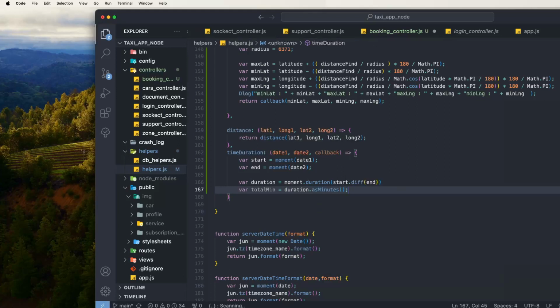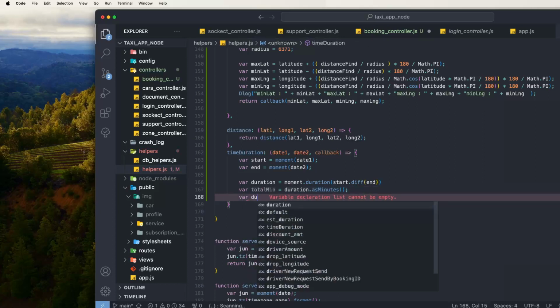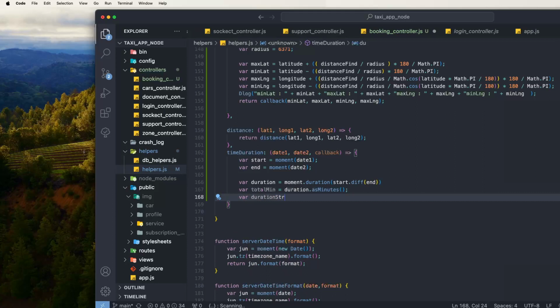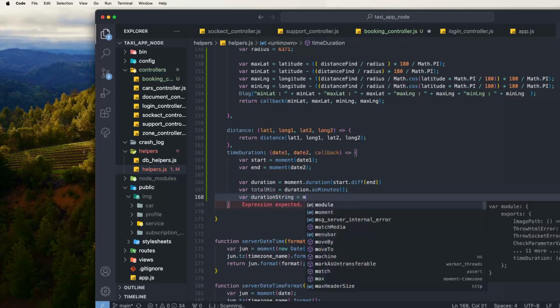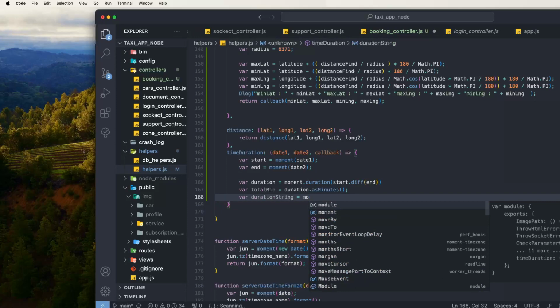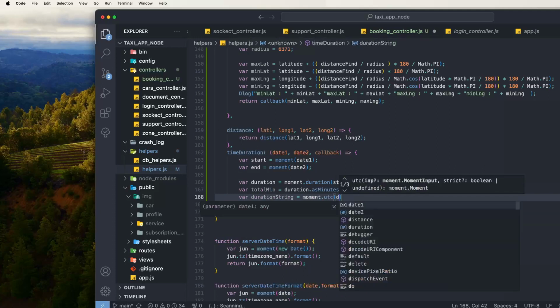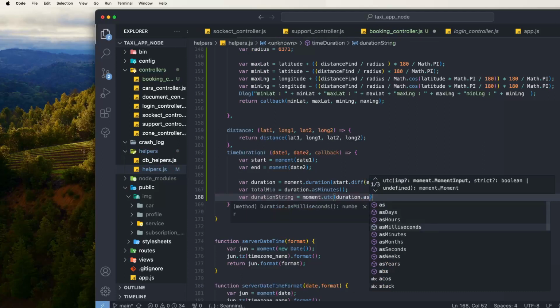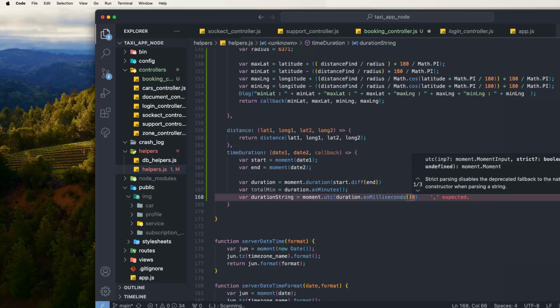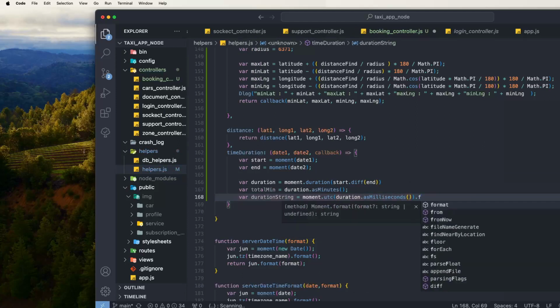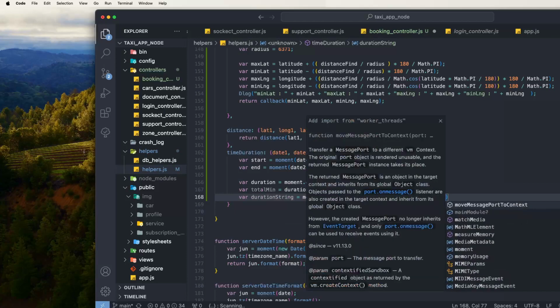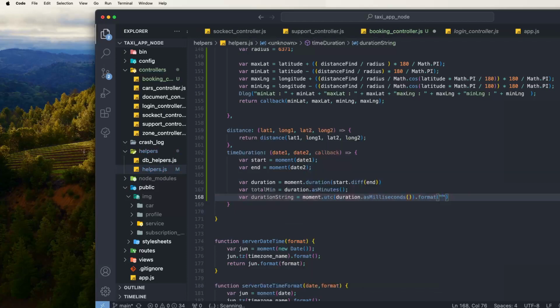These functions need to be called. Now write the duration string, which is equal to UTC, call this duration dot as milliseconds, and to format it with SS, okay.